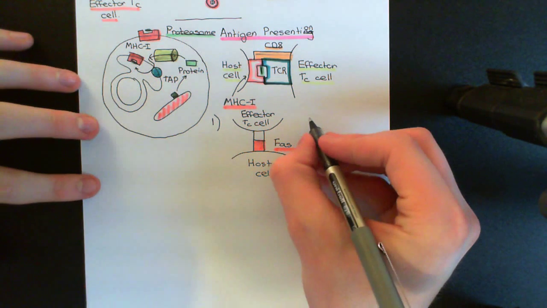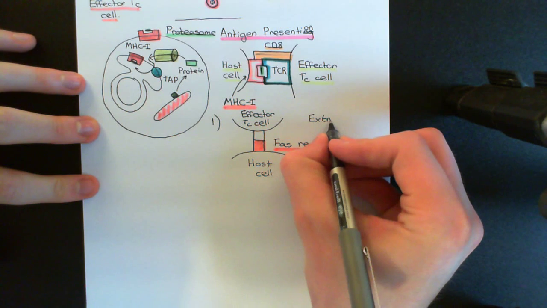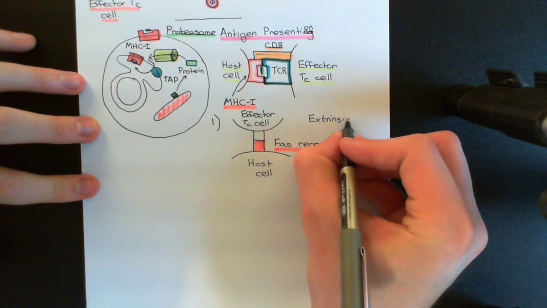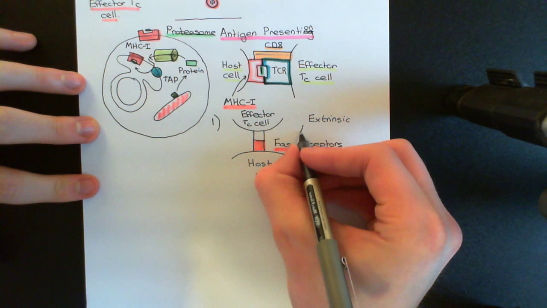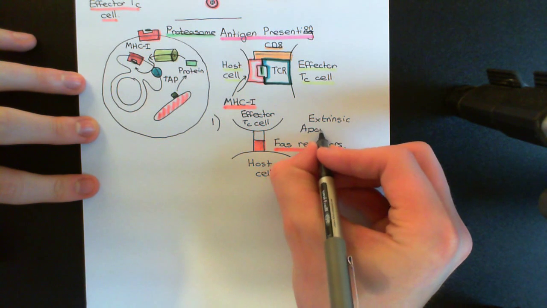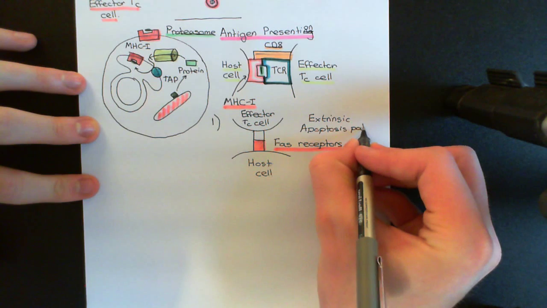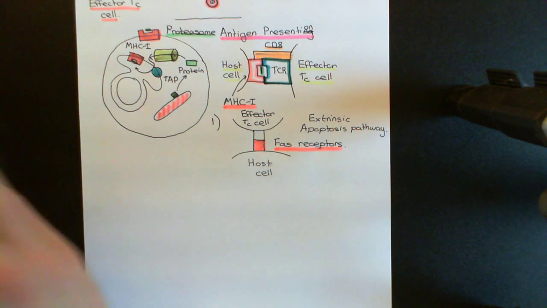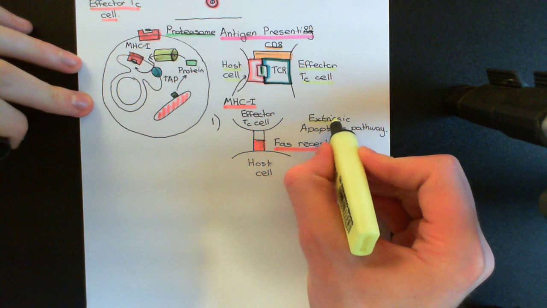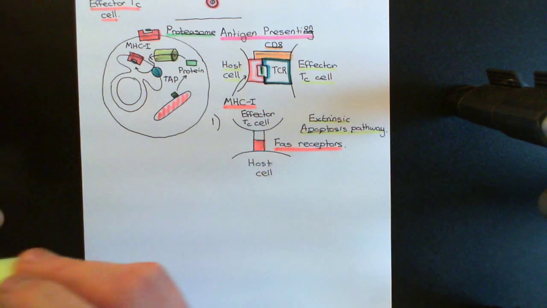I'm not going to go through this pathway in detail. I do have a video somewhere on my channel which covers the extrinsic apoptosis pathway. I think it might be in the playlist on cancer. So it's going to activate the extrinsic apoptosis pathway, which is going to lead to the cell committing apoptosis.